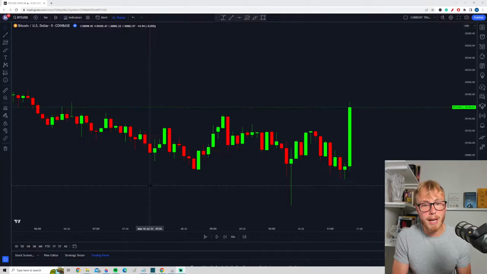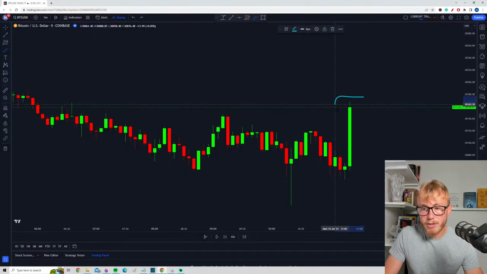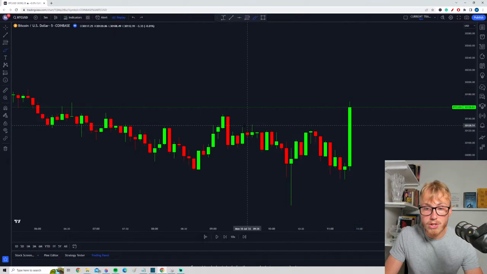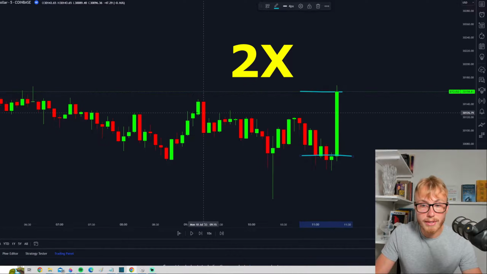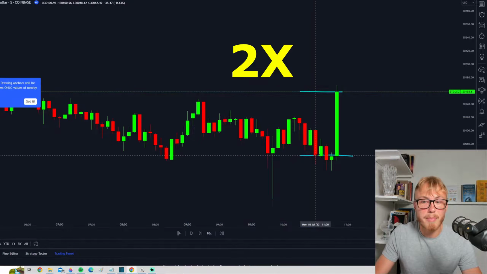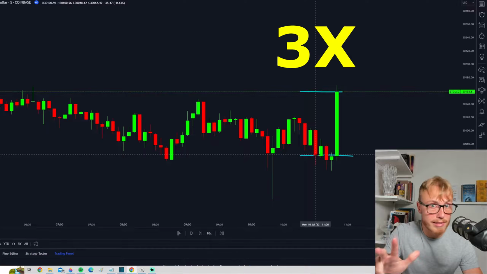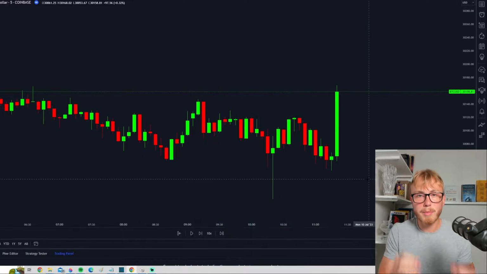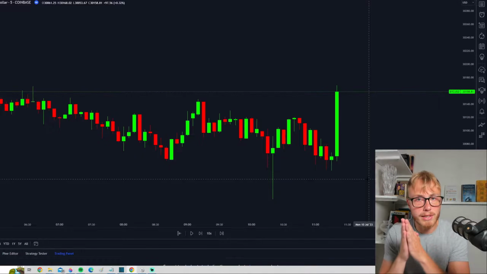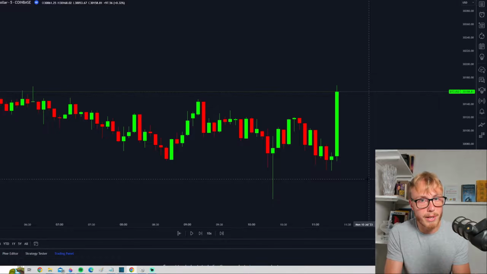The next candlestick pattern I want to talk about is the Momentum Candlestick. In simple terms, a momentum candlestick is a candlestick that is much larger than the preceding price action. We want the real body of the candle to be at least 2 times larger than the previous candles, and preferably we want to see even 3 or 4 times larger than the previous candles. The momentum candle tells us that we're seeing a strong shift in how the price behaves.